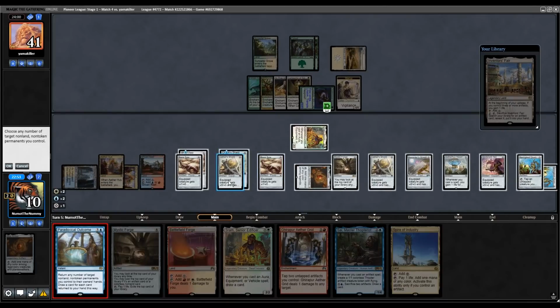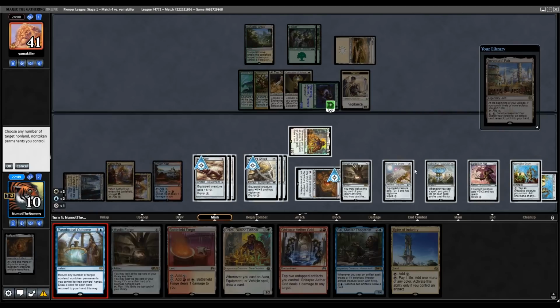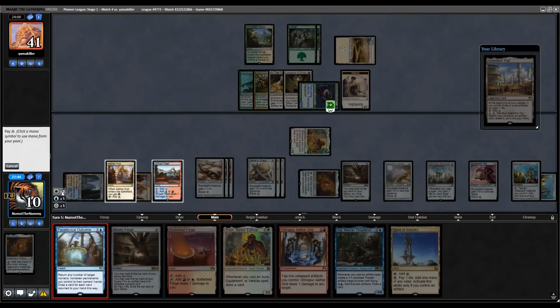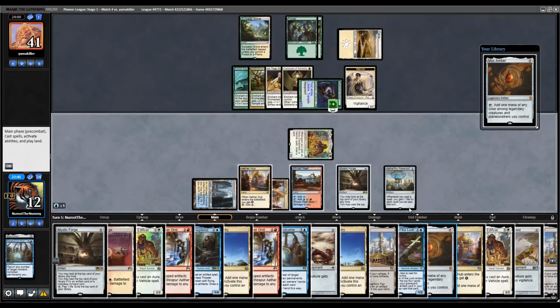Bounce, bounce, bounce. Bounce, bounce. Bounce, bounce, bounce. Bounce. Bounce, bounce, bounce. And that'll be the game. Now we just cast a bunch of zeros and shoot them with Reservoir. Who can kill the other person faster? Nice gold fishing here.